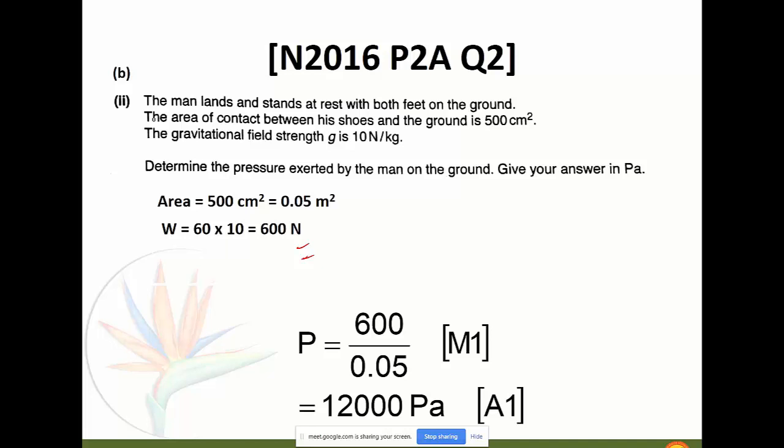I think a minority of us will have this problem here. May I know who did not get this 0.05 meter square? So 20 to 30% is not a minority. If it's 1%, it's a minority. Okay, so you've got to back up on this. So we are coming to the last question already.